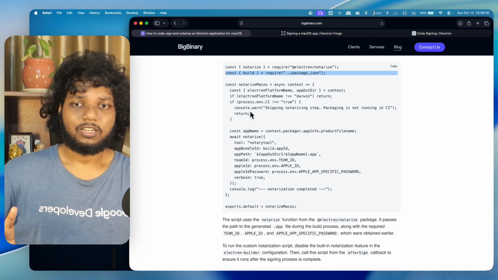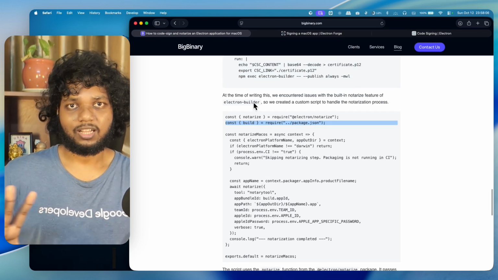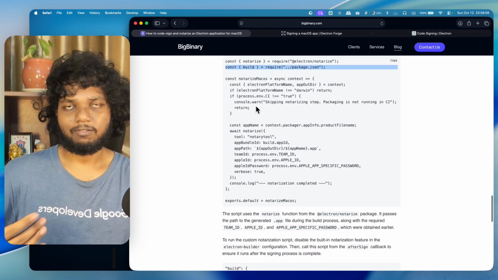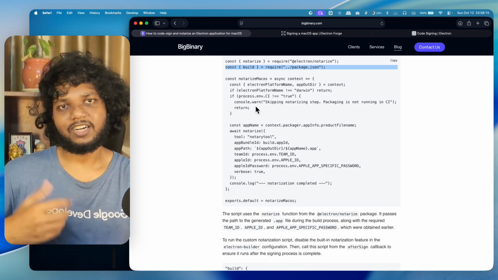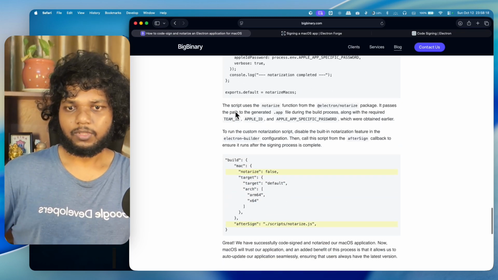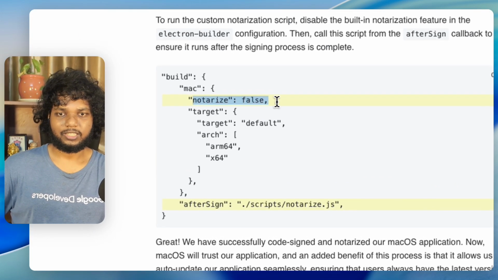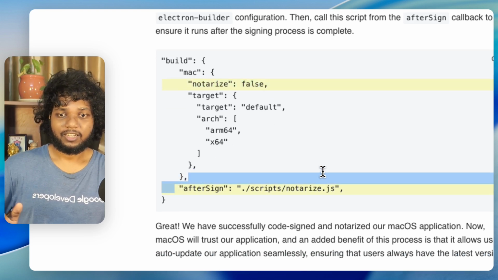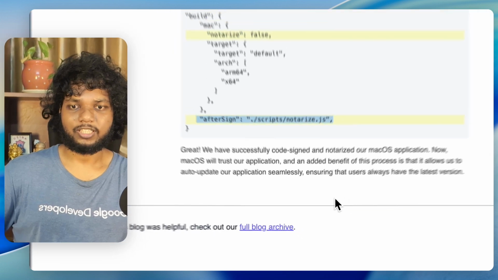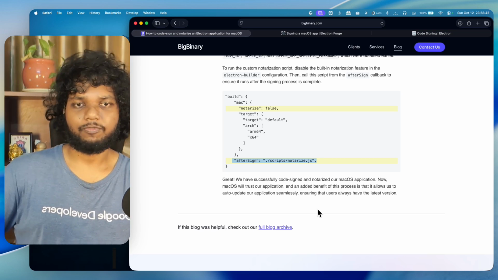There are two steps, that is signing and this particular item called notarize. This guide is particularly about notarizing, and once I figure out what exactly I'm facing in signing with the developer certificate, then I will talk about it. So again, this is how you can do it. He has talked about if you want to use Electron Builder, the notarize setting was false earlier, you just make it true. But for not using Electron Builder, you set notarize equals false and after sign, this is after sign, right? So after sign, you call this script. But our sign is not working, like my sign is not working, so I just need to figure out that particular part.